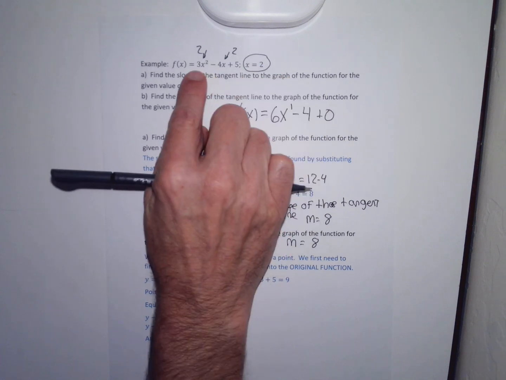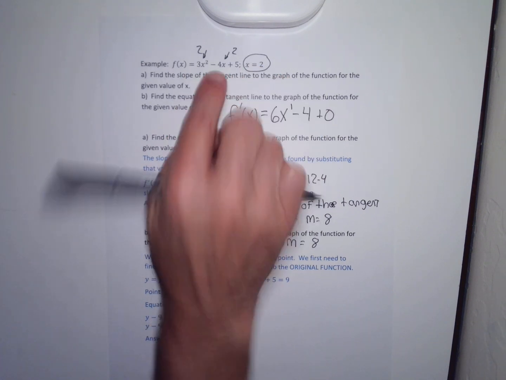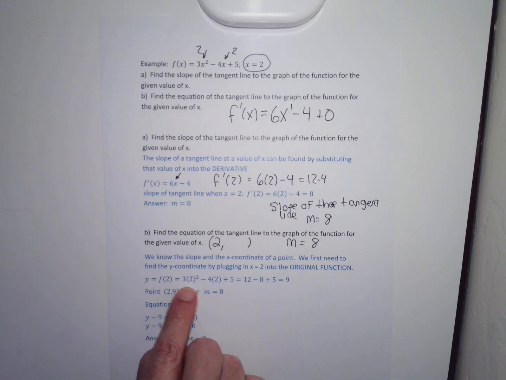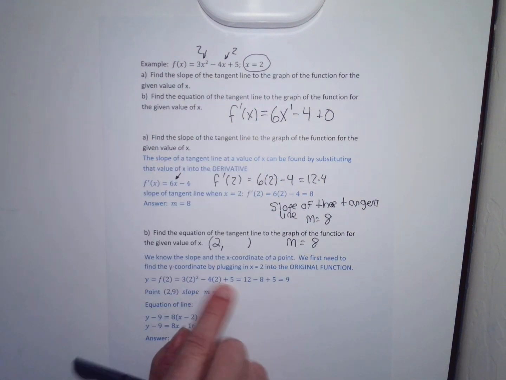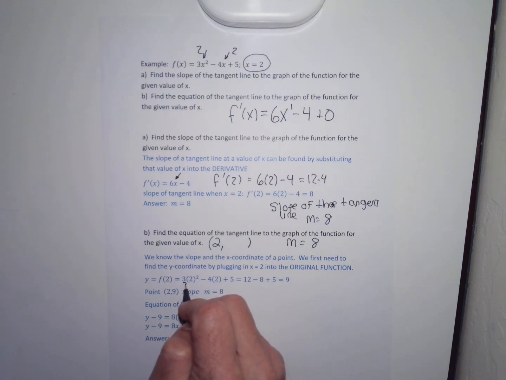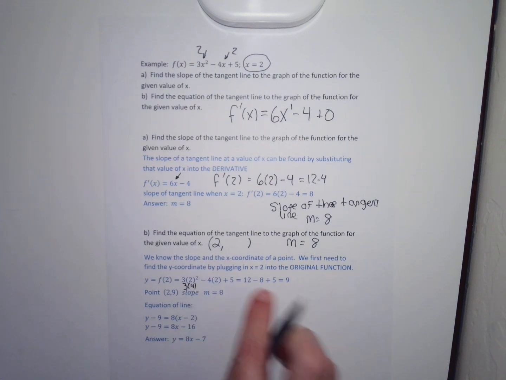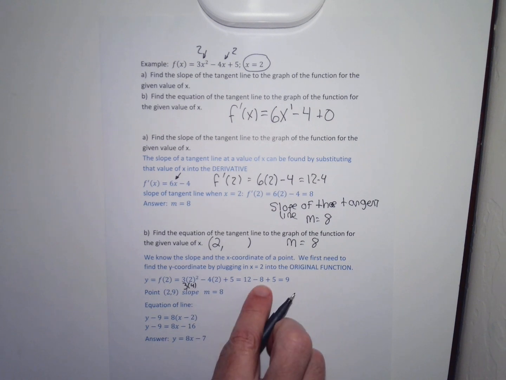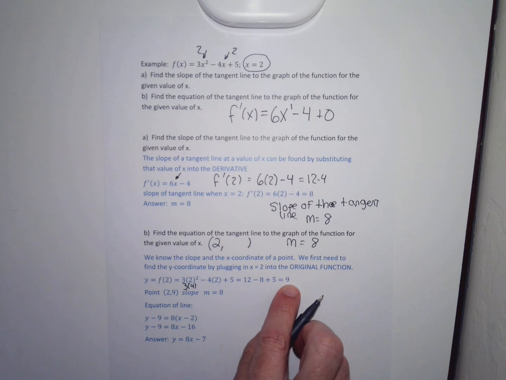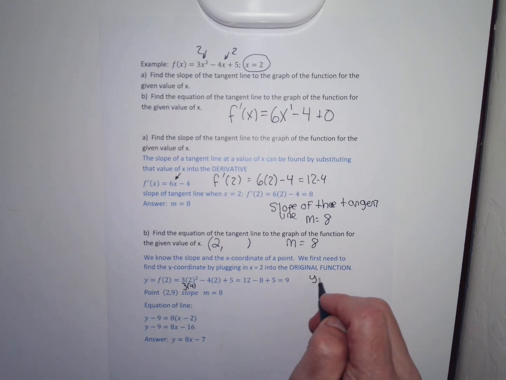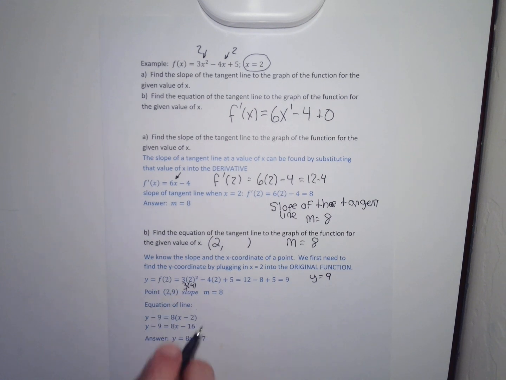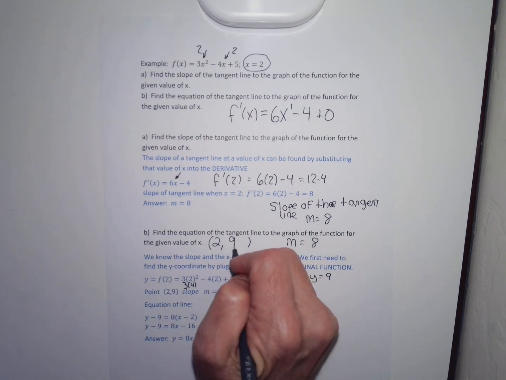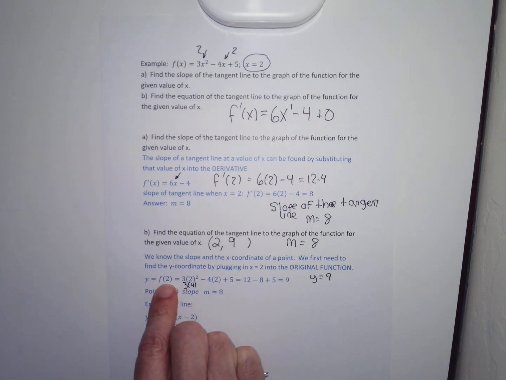So I'm going to take this value of x equal to 2 and plug it into both 2's in the original function. I'll get 3 times 2 squared, for plugging 2 in for that x, minus 4 times 2 plus 5. 3 times 2 squared is 3 times 4, which is going to be 12. And then minus 4 times 2 is minus 8 plus 5. If I did my math right when I typed this up, the y coordinate of the point is 9. So I started off with the x coordinate of the point being given at 2. Now I've figured out the y coordinate of the point is 9 by plugging 2 into the original function.